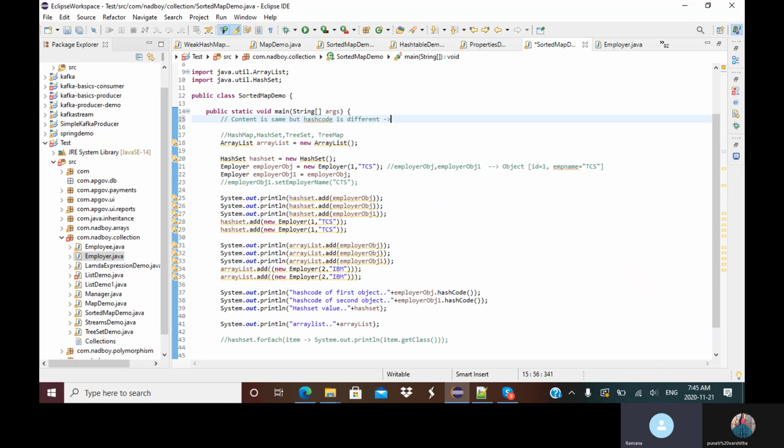So content is same but hash code is different. So what it is saying, it is treating objects as different.